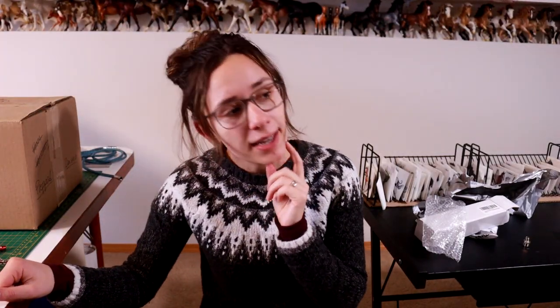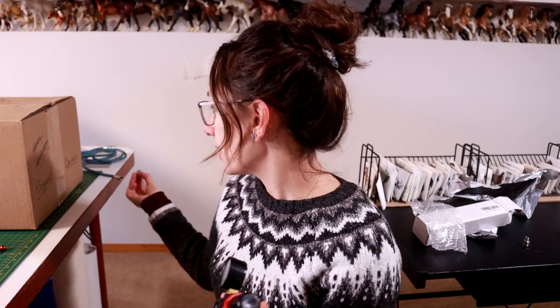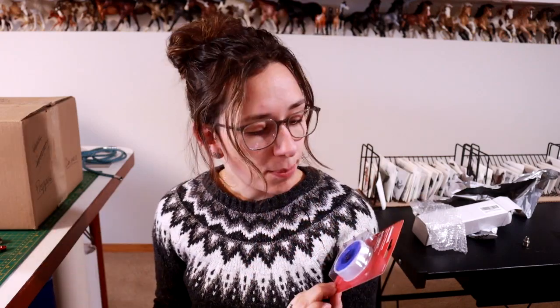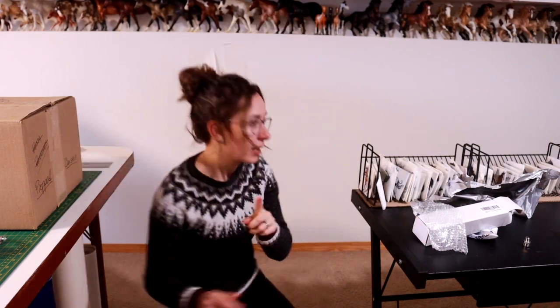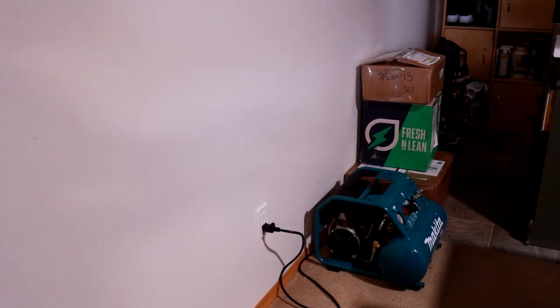So this has been a process and a half. There is no resource on the internet explaining exactly what you need to make this thing work. I've been to Home Depot twice now — I was asking the people there and they had no clue. Here we are, another like $50 down. I ordered this moisture trap off Amazon. It happened to come with the right adapter piece to connect to the hose. I needed a quick release adapter for the hose, tape in case there's a leak, and pipe thread sealant tape. I'm going to try and set it up and see what happens. I also had to buy a new cable and a new hose because the old hose was no good.